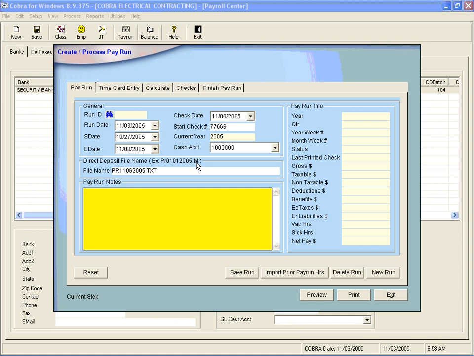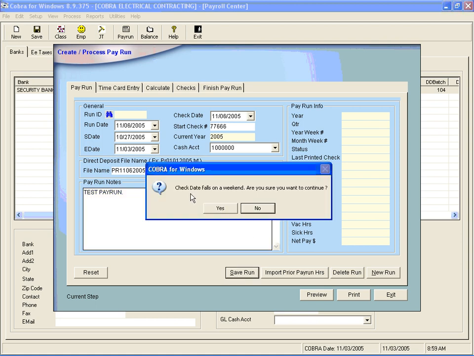So if you wanted to, for this particular pay run, you could put in notes about it. Now keep in mind, we're not going to keep this pay run, we're not going to save it permanently, but for any pay run you could have notes about it. This is a bonus pay run or whatever, so you may not always use that, but it is nice. When I hit enter, I'm brought down to the next line. So what I'm going to do is pick up my mouse and click on the Save Run button.